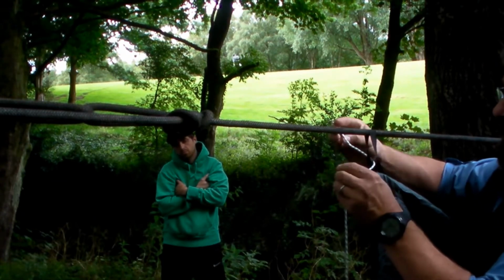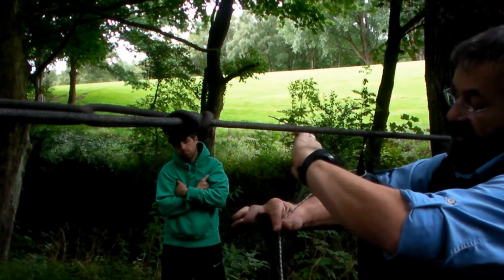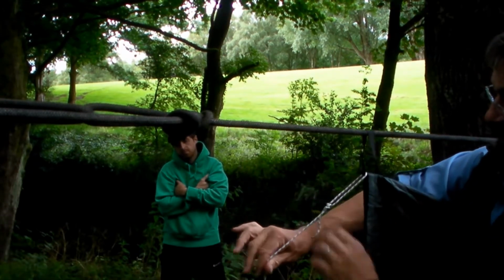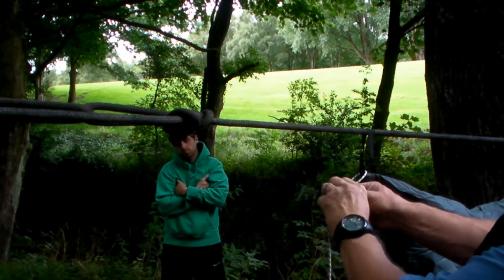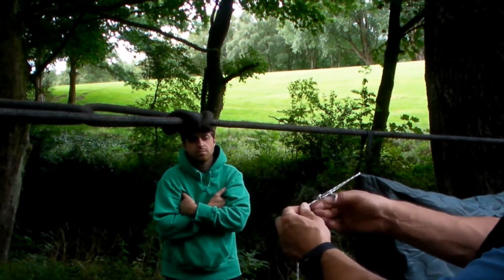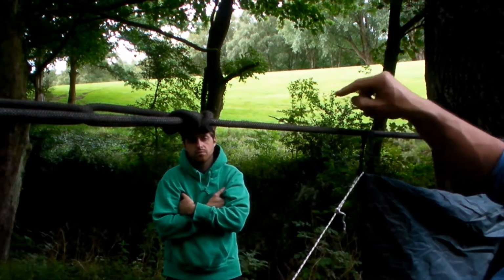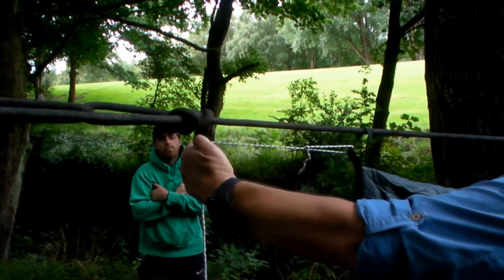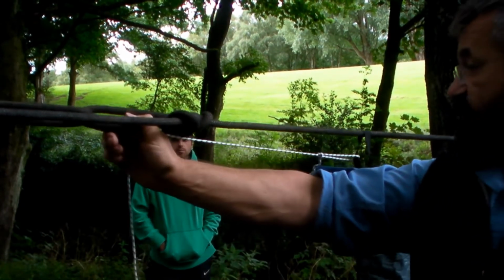Okay, and then what I do with the short end is pass that through that disappearing loop, hold it in one hand while I pull on the long one, and what it does, it grips there, and then the more you pull on the long one, the more it pulls that loop through. So you probably need to come a little bit closer to see it in all its glory, but I'll pull it through itself first like that, and that gives us a bowline like that. Okay, so I'll tie it again for you, but maybe I'll tie it in a bigger rope so you can see it again, but that gives us a fixed loop on the end of your tarpaulin. Then you could take a short length of paracord and just tie it to that loop there.